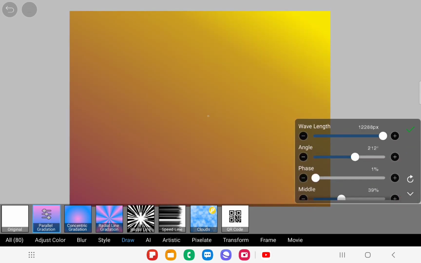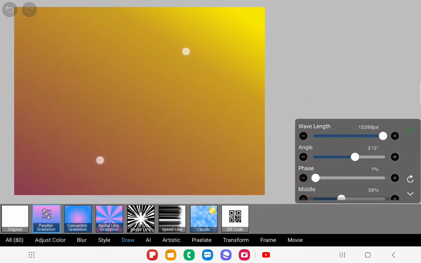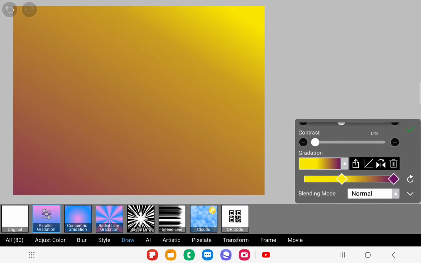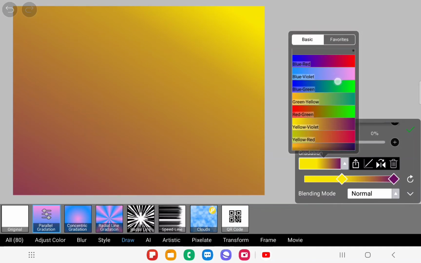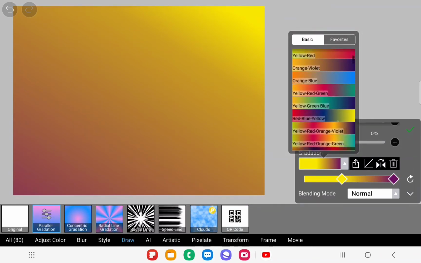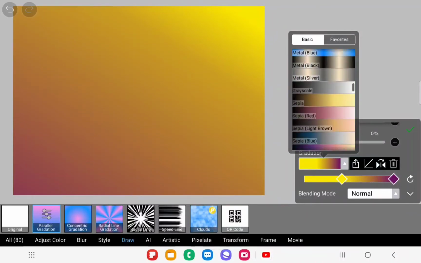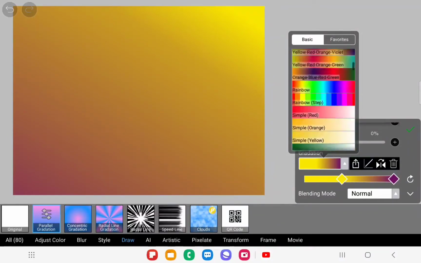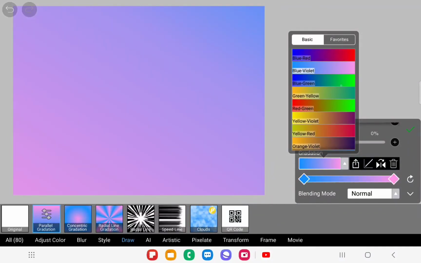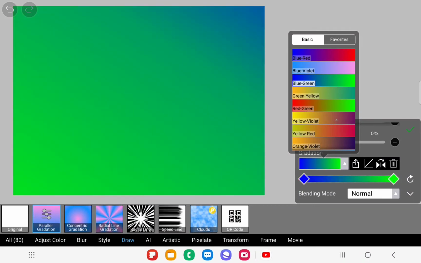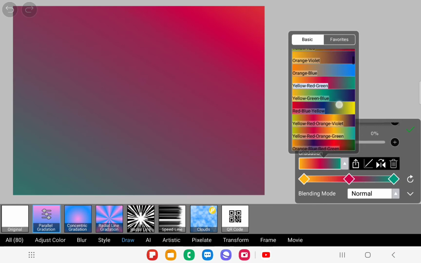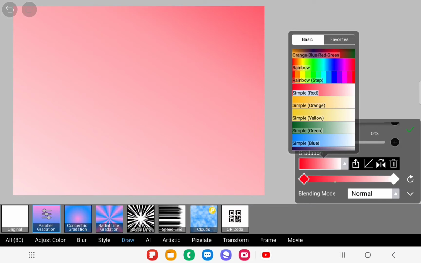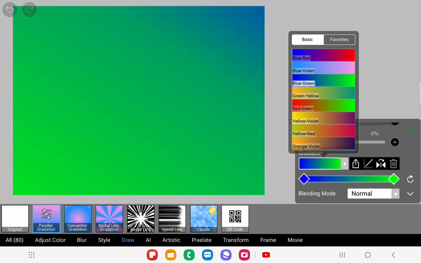So now you can see my canvas is filled with gradient. You don't understand where it came from, right? By clicking on this parallel gradation, whatever gradation we have already in this appears on the canvas. Here you can see it has around 50 or more gradients. I didn't count, so I don't know the exact number of gradients they provide, but every combo they provided is highly useful, and it really saves your time as well as gives you more ideas of the colors.